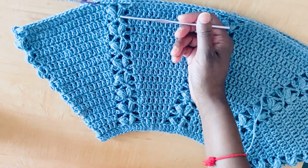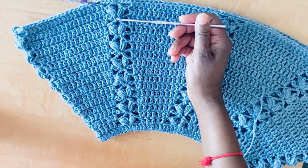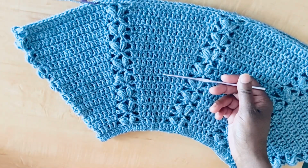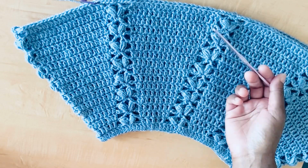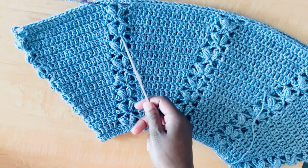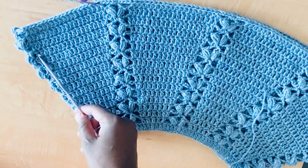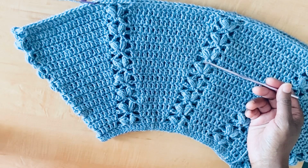For the increase rounds, the puff stitch pattern is chain 4, single crochet into the chain 3 loop from the previous round, and chain 4. And then the in-between rounds, that would be round 6, round 8, round 10, round 12, round 14, round 16, I double crocheted into each double crochet from the round before, and I worked the puff stitch pattern, which was a puff stitch, chain 3, puff stitch, and continue to work double crochets into each of the double crochets from the round before. At the end of every round, I slip stitched to join.